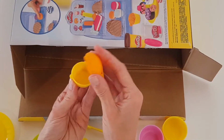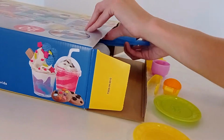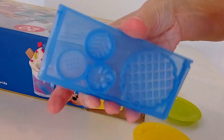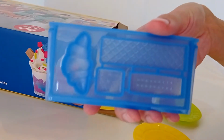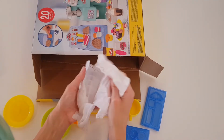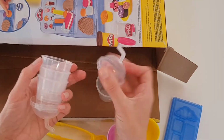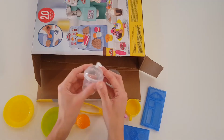We have this fun sort of cupcake maker, which is of 2 parts. There is really a lot of stuff in here. So we have these sort of molds to make our own waffles, other sort of cookies, croissants. Here we have something that is wrapped. Let me see what it is. These are cute little cups with some tops to put in our coffees or smoothies or milkshakes. They're super fun.